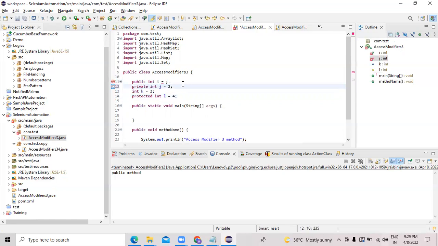So I have declared four variables: one is private, one is public, one is default, one is protected.